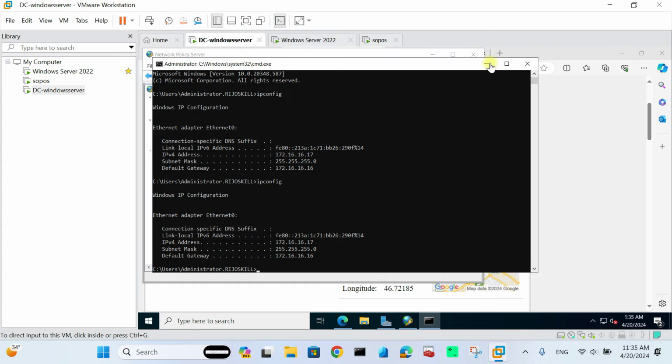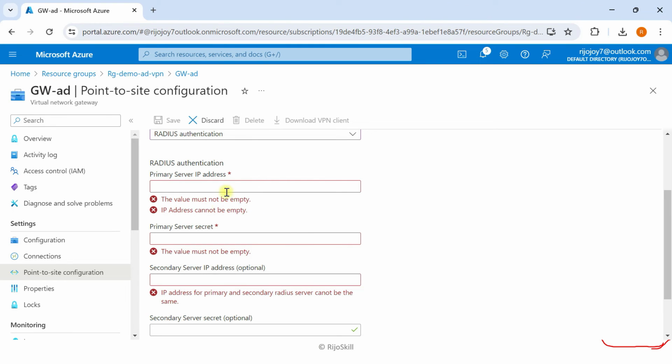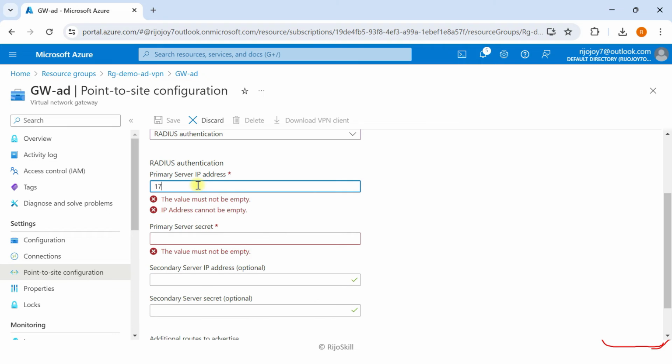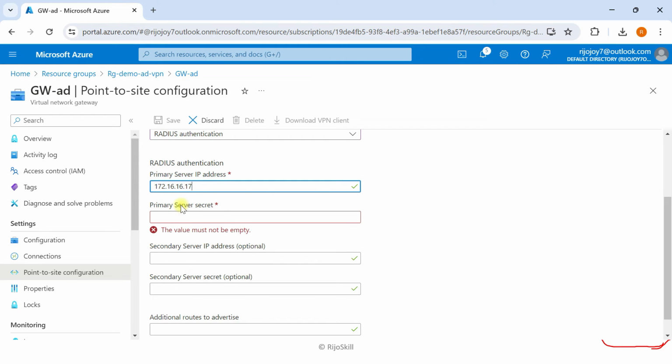Where you are installing your RADIUS server, give that IP address: 172.16.16.17. The primary secret key is the one we gave before when creating the RADIUS server.